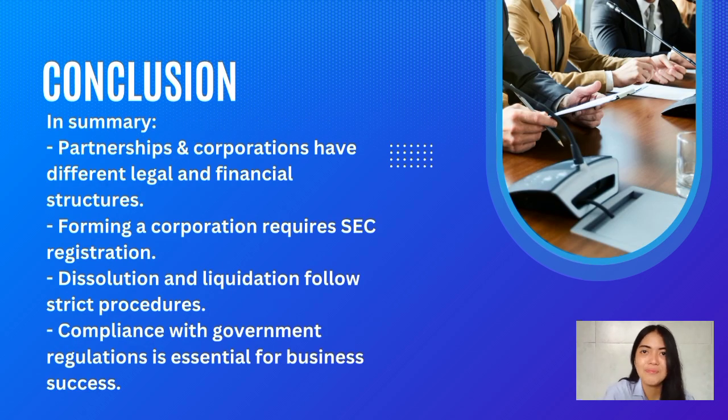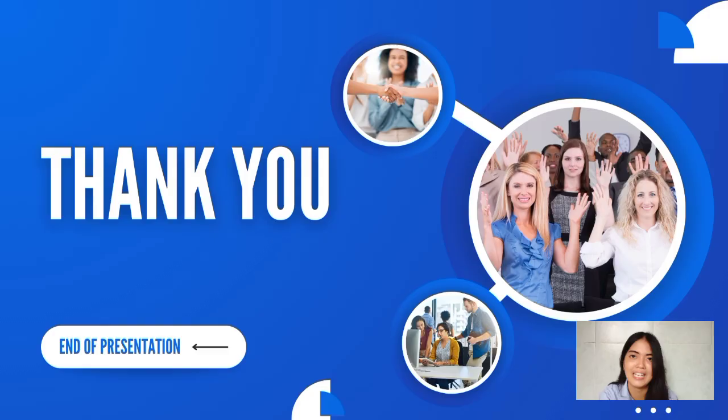In summary, partnerships and corporations differ in terms of liability, management, and ownership transferability. Forming a corporation requires a legal process such as filing articles of incorporation and bylaws. Dissolution and liquidation follow specific legal guidelines. Businesses must comply with government requirements for legal operation. Understanding these factors is crucial for success in the tourism and hospitality industry. Consulting legal and financial experts ensures businesses operate smoothly.